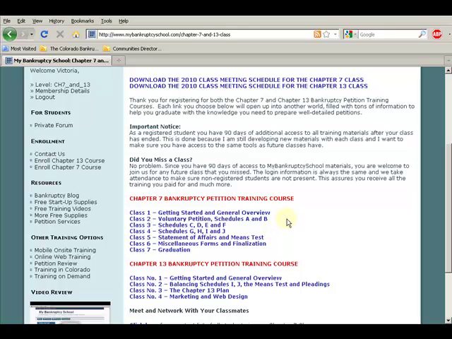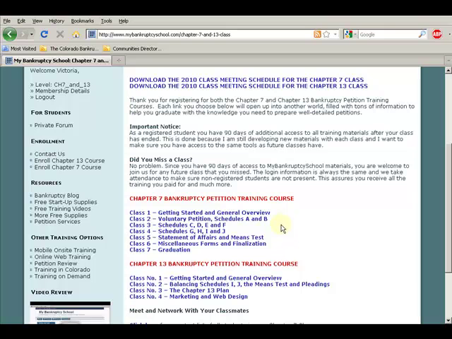Now, this course is very, very detailed, like I said, and it is going to teach probably the most precise detail you have ever known in a petition. I will have to say I was trained by some of the best bankruptcy attorneys and trustees in the United States. So I'm going to do everything I can to teach you all the things that I learned, which will make your job easier and help you to benefit the debtor.